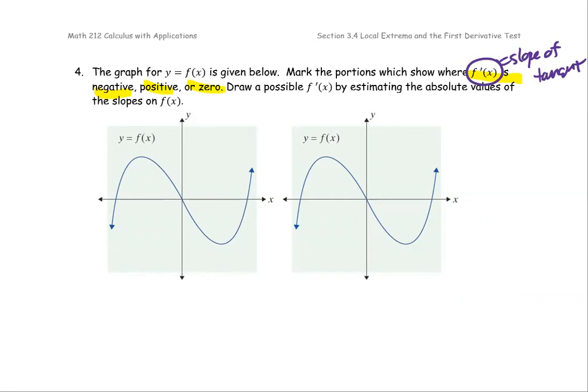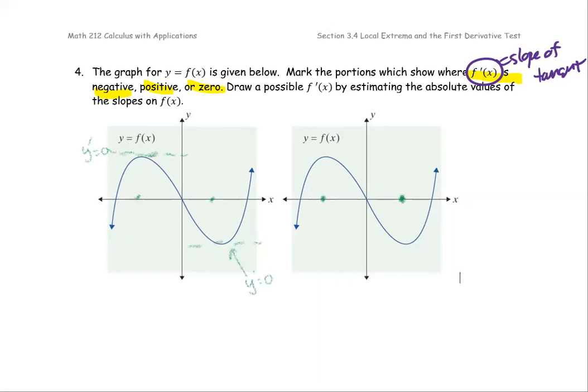The first place I would suggest you start is wherever the graph turns, because that will give you a horizontal tangent line. We have two turning points, so those two points on the graph will give you slope 0. I'm going to mark them in the second graphing area, where f prime is 0. This is the horizontal tangent line, so y prime equals 0 there, and as well over here.